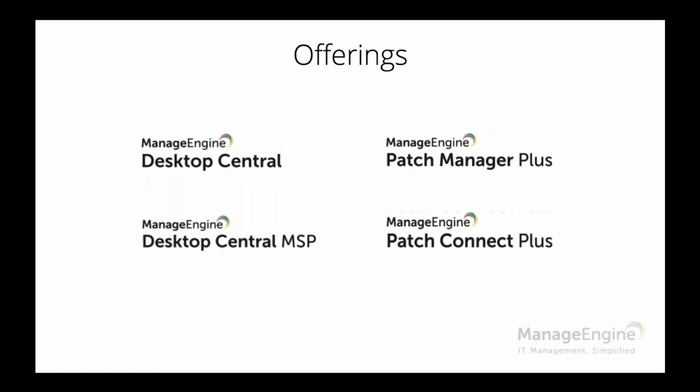The first is Desktop Central, which is a complete endpoint management suite that comes with different endpoint management features, from software deployment to remote control, asset management, reporting, system tools, and patch management. Then Desktop Central MSP comes as an endpoint management suite for service providers, say managed service providers. And we have Patch Manager Plus, which is a point product for patch management.